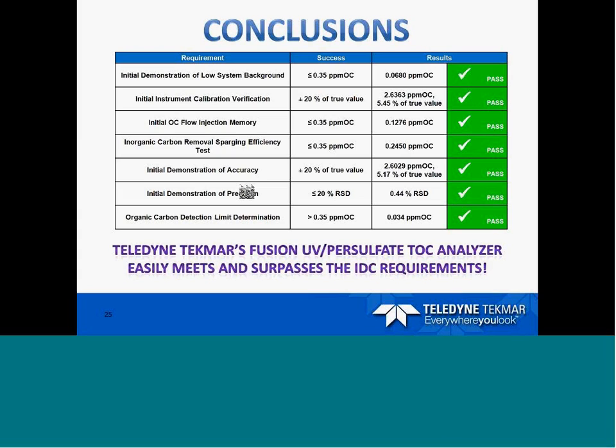When you get into the rest of the method, there are a lot of other quality controls that you'll be running. Once you pass all of these IDC requirements, you know that the instrument is ready to go and that you're able to move forward with running your samples. You're going to be running clean blanks, lab reagent blanks, lab duplicates, and fortified matrix.